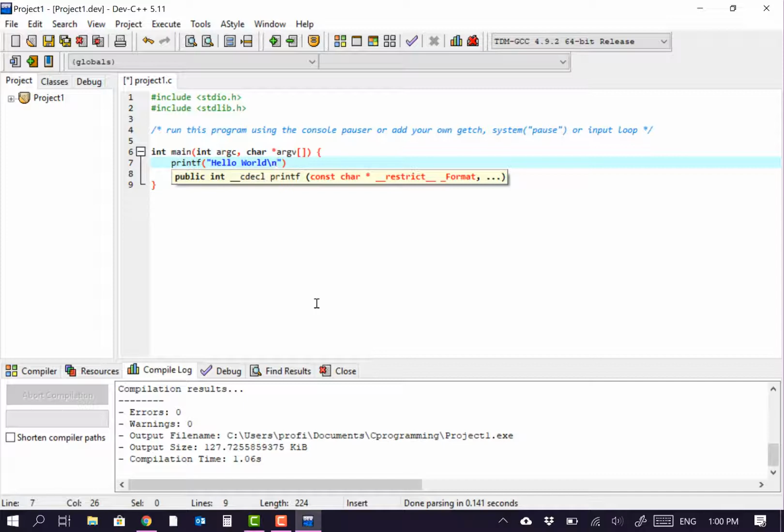Now I could put more in there. Hello world, isn't this fun? And then we'll print two lines there. Now don't forget, like I've been doing, to put the semicolon at the end of the line. So printf hello world \n. If you leave the \n out, that's fine. It'll just print it all on one line.